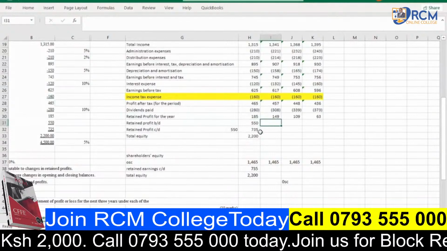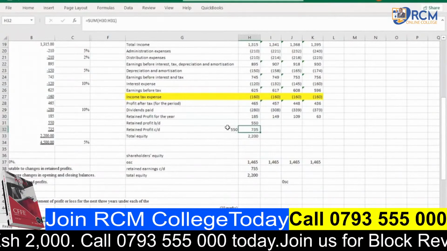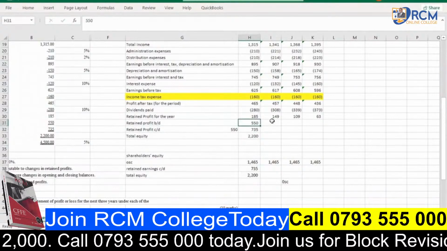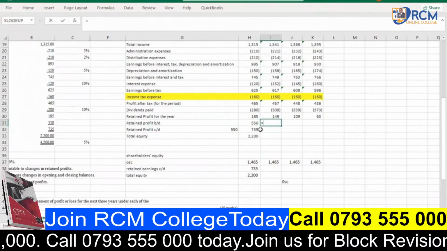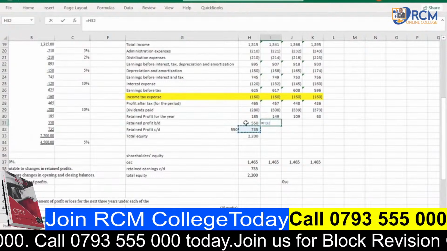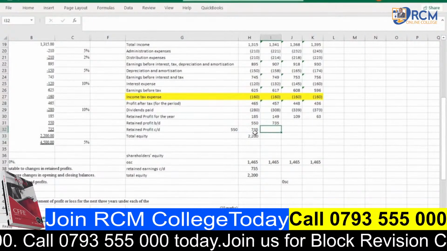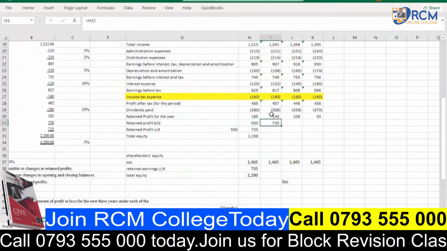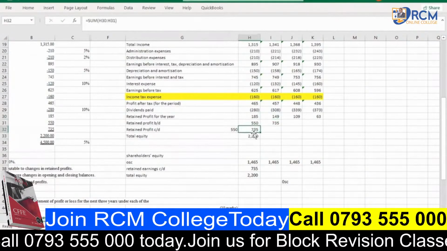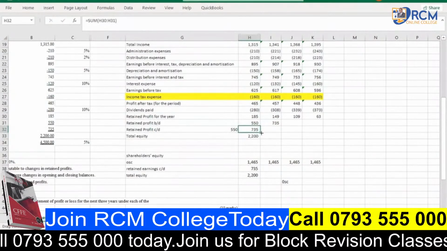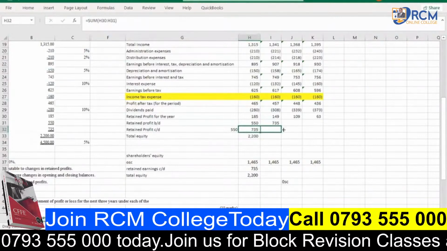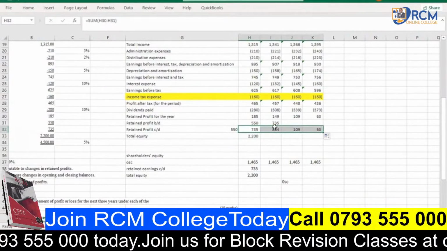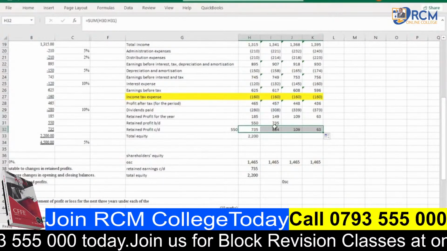Now, once we do that, we are getting 735. Remember this 550 imekuja hapa. So it means if we now go to 2023, our 735 yenye iko hapa ndio itakuja hapo juu. Then for us to get the total, tulichukua retained profit brought down plus the profit for the year. Na tukafanya aje? Tukapata hiyo total.